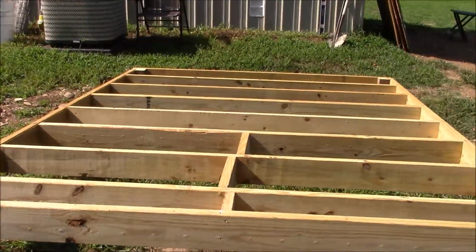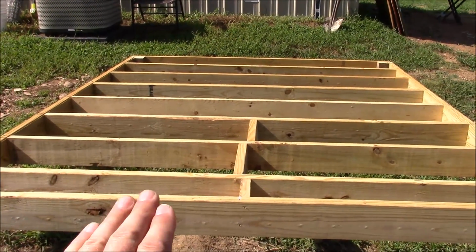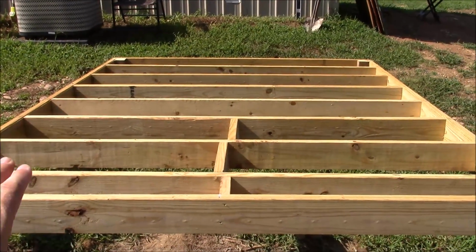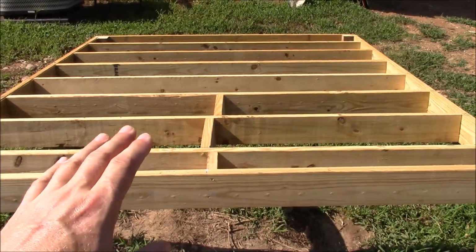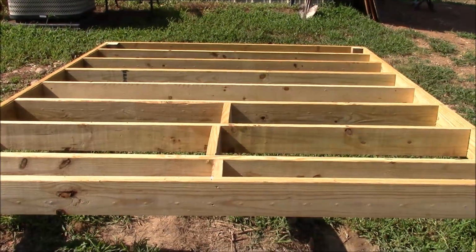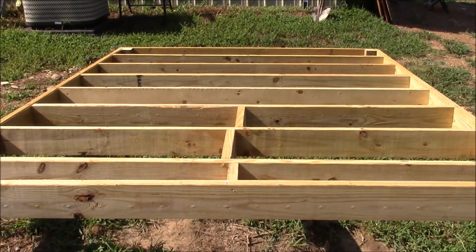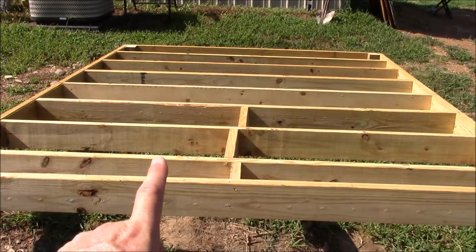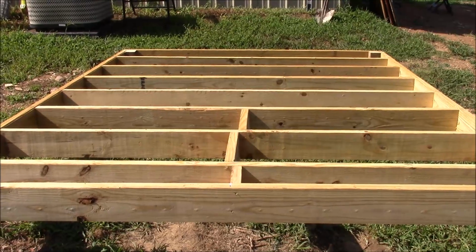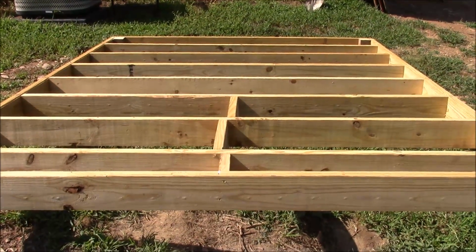And this is, you know, a little off. It's always going to be a little off. Occasionally, you know, you'll hit something dead on, but because of the natural bends, warps, and twists in a natural product like wood, a lot of times it's easier said than done to get things exactly perfect. And so here in a second we'll get the 3/4 inch OSB on there, and we're going to paint it with Thompson's water seal just to give it a little bit of extra longevity, and then we'll screw it in.